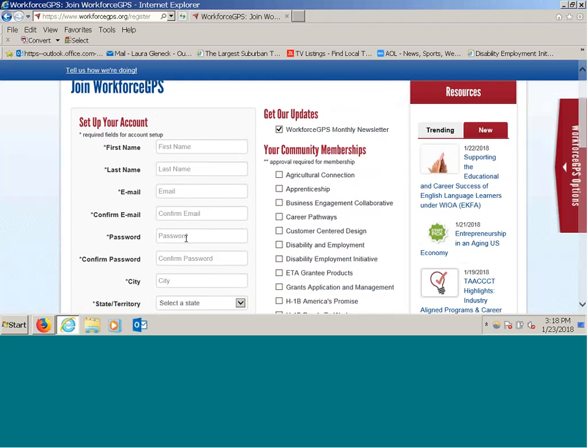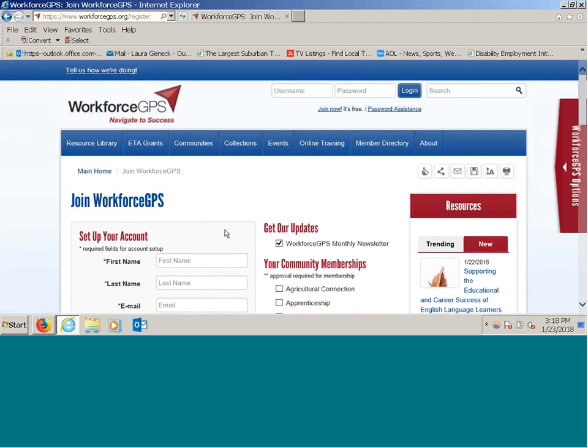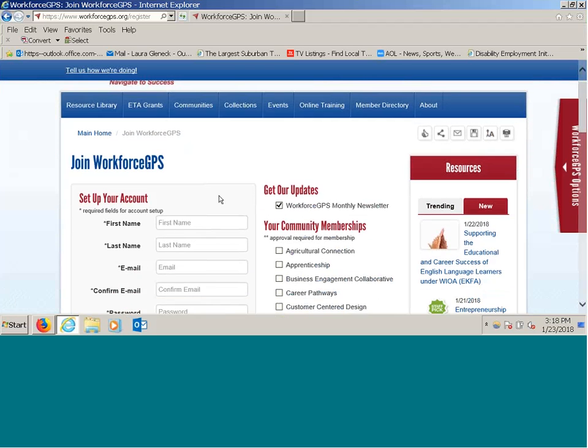It is a requirement of the federal government to have this secure password. Make sure that when you create your password that you save it, and also when you enter it at the top where it has username and password, you also have the option to save it. So each time you come into the site, it will automatically show.